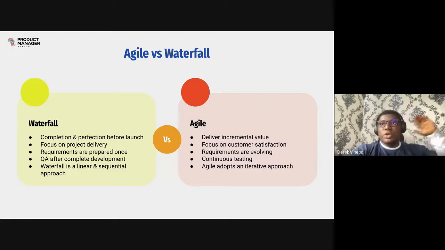So you know your beginning, you know your middle, you know the end, and you just take it one line straight down. In Agile, you adopt an iterative approach. Because sometimes you build a product, you build a particular value, you give it to your customers, they use it, the market changes a bit, people give you feedback and you find out that this feedback helps you go back and modify your requirements. So you're always iterating the product that you've built, right? So your version 1 will end up not being what becomes your version 1.8, or even your version 5 itself. And these are the core differences between waterfall and Agile.